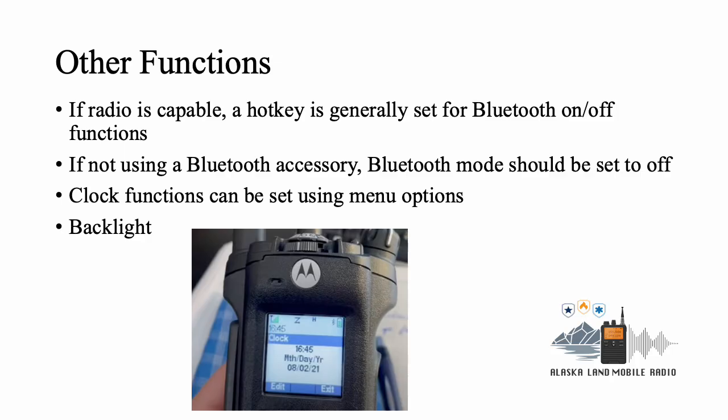Finally, there is usually a backlight control or dimming function that can allow you to see the radio display in all lighting conditions. Check with your agency programmer if backlight options or controls are available to you through a shortcut key, and generally, if not, they are available through the menu interface.